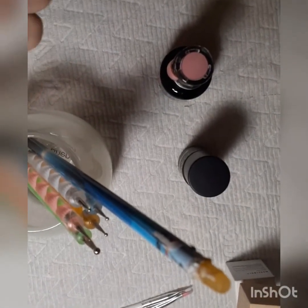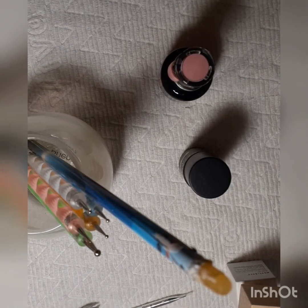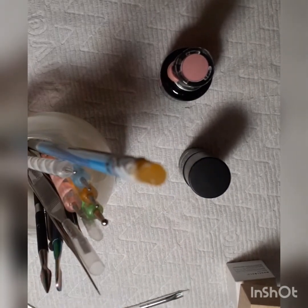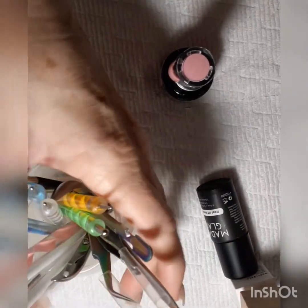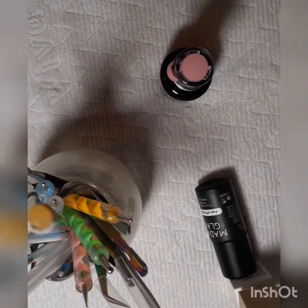Okay, everyone. This is going to be a pretty boring video because all I'm doing is just going through my little thing here that I keep all my little tools in close at hand. This actually was an air freshener, you know, you got those little sticks and you stuck it up and put water in it. That's what that was. And I just thought, when I got done with all the little air freshener sticks and the liquid, I don't want to get rid of it or throw it away. And I got to thinking, oh yeah, that would be great.